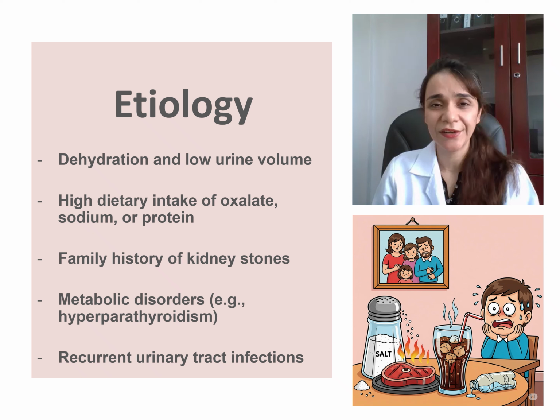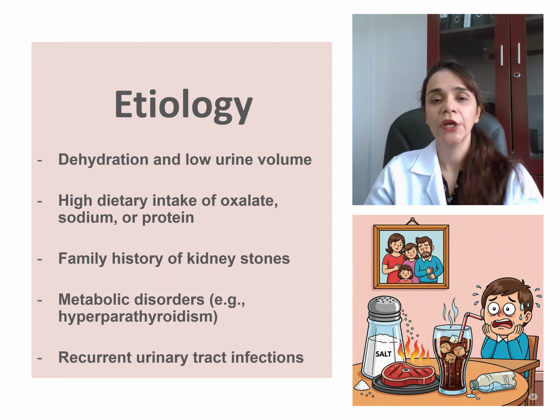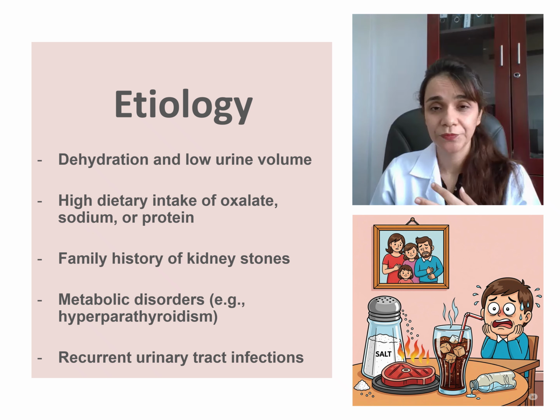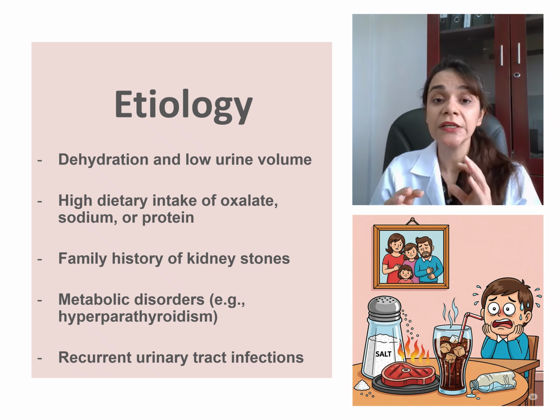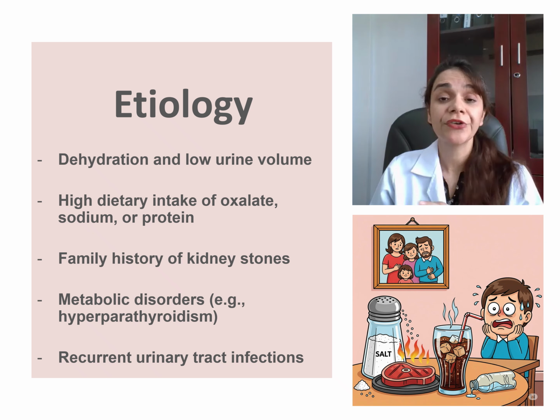Stone formation occurs when the urine becomes supersaturated with some minerals, leading to crystal formation and then growth. Key risk factors include low fluid intake and dehydration, the most important one, high sodium and animal food intake, diet rich in oxalate-containing food, some metabolic disorders like hyperparathyroidism, and recurrent urinary tract infections with certain bacteria. Some drugs can cause urinary stones too.